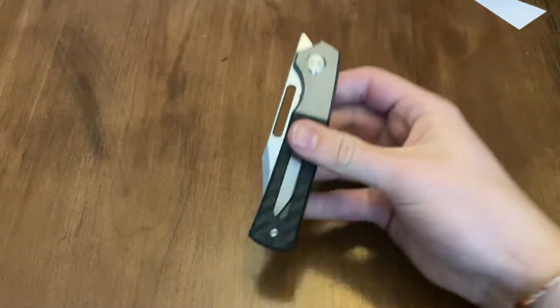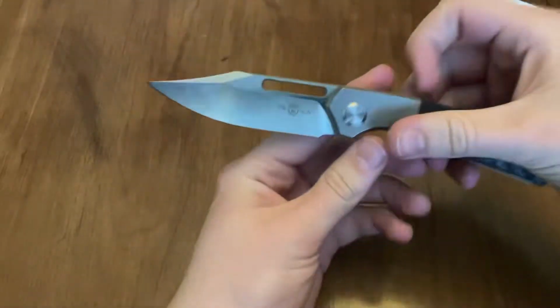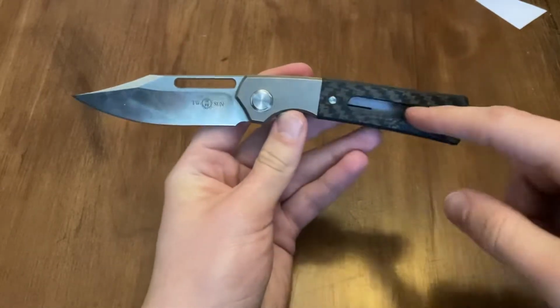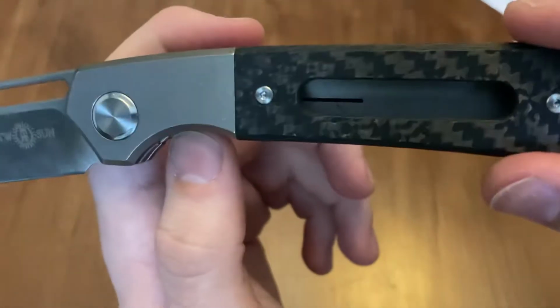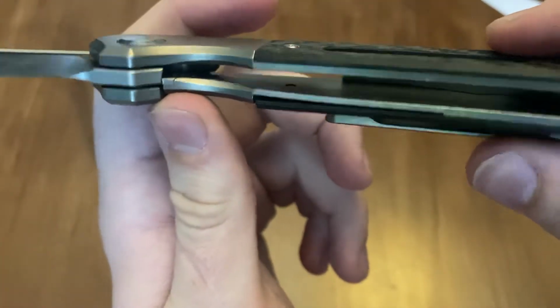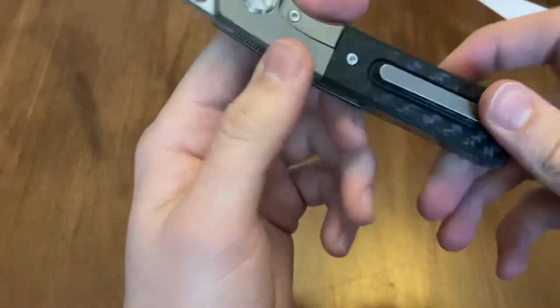Sorry, I was burping. But yeah, it's got a front flipper, multiple modes of deployment, thumb hole, and it is a really cool looking clip point blade. A lot of people have said that they don't really care for this hole in the carbon fiber. I don't really blame them. It's okay. I guess it adds some weight relief, but I feel like it's just not exactly my jig.